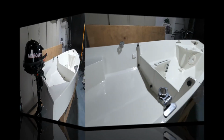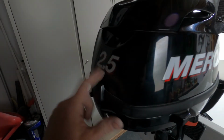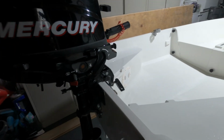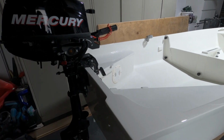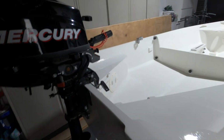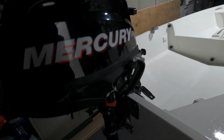So looks good. I have dry fitted the engine. I've got myself a Mercury 2.5 small engine, but I think it will work just fine for this boat. But I have a little problem because I cannot go in reverse. This engine has to turn out completely to go in reverse.